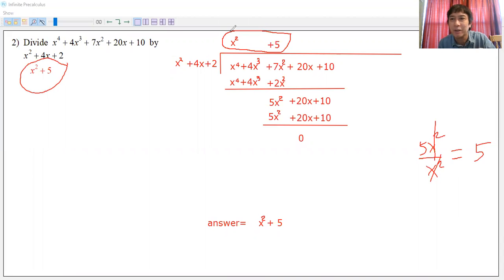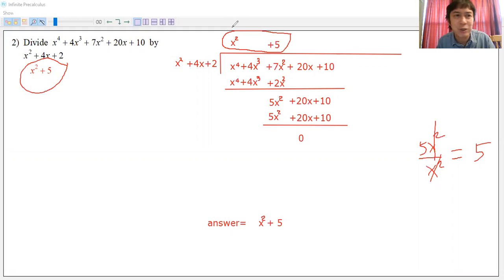So it's a cycle. Divide and then multiply, then subtract, and then divide again, back to multiply and then subtract. Until finally, after your subtraction, always check if your present polynomial is still divisible by the divisor. You will be continuing for as long as the polynomial is higher in degree or equal in degree compared to the divisor. When it becomes lesser, that's when you stop. All right, so that will be for our second example.